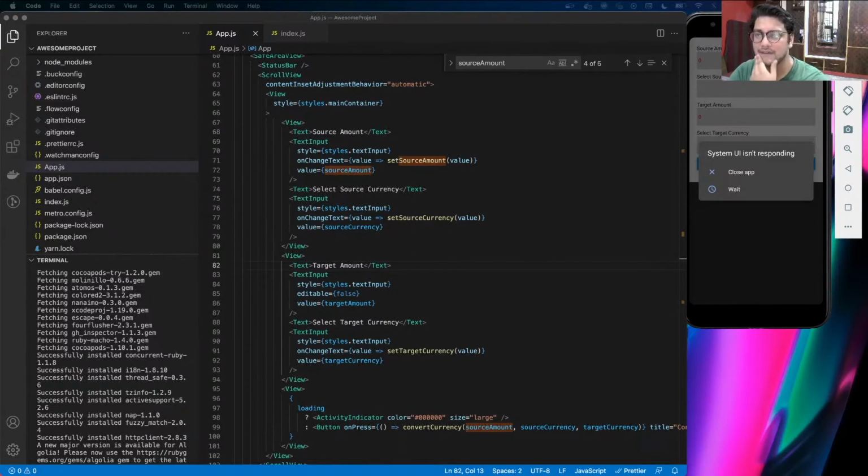We do have another package called React Native Dropdown Picker, and maybe we can start using that. Let's see.